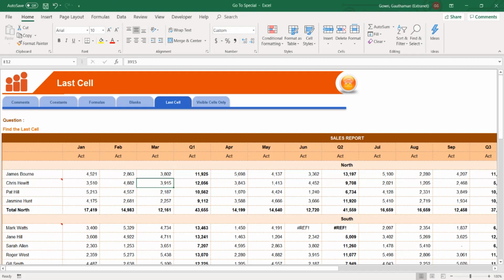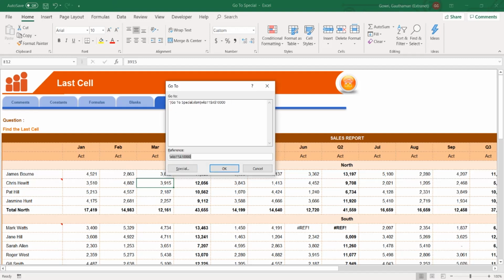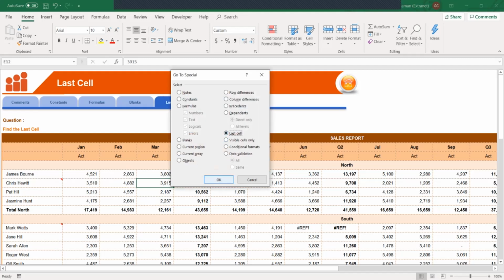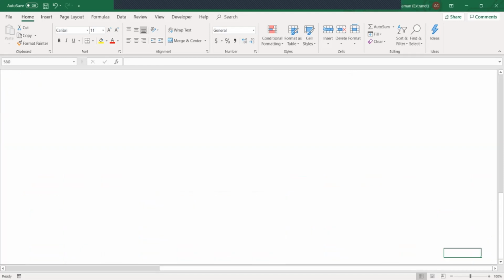So for this sheet, let us find out the last cell. I choose the last cell option. See, it will take me somewhere over here. S60 is the last cell. I have used this sheet till this S column and 60th row. That's the meaning of it.